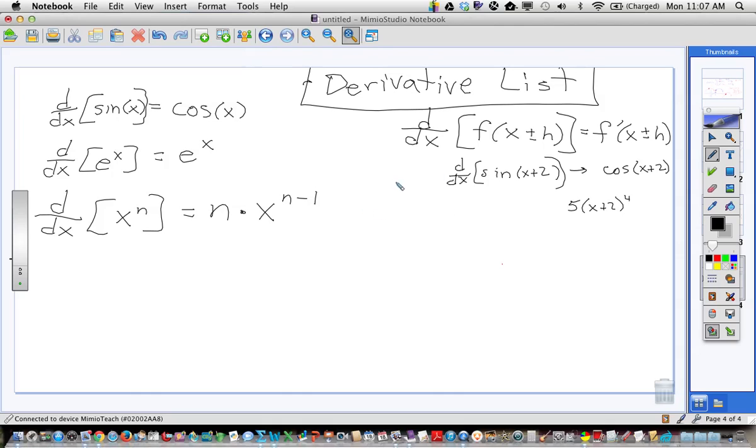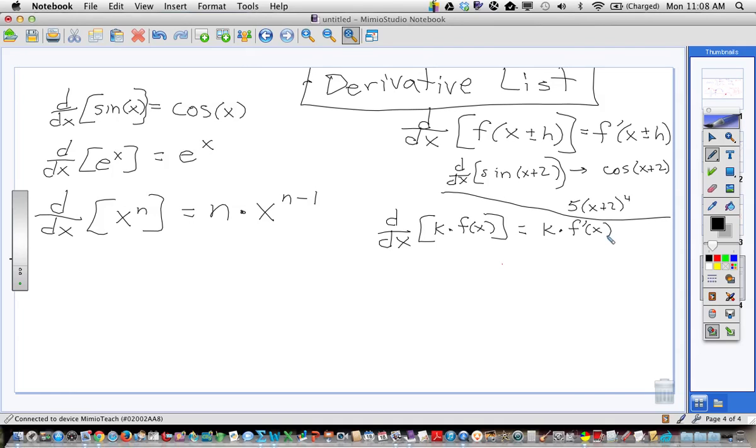All right? We also had a rule that said if you have a number multiplied on the outside of a function, we never really wrote it this way, but if you had 2 sine x, what's that derivative? 2 cosine x. Because that 2 stretches the graph, which is going to stretch the slopes. So basically what that tells you is that it'll be k times f prime.